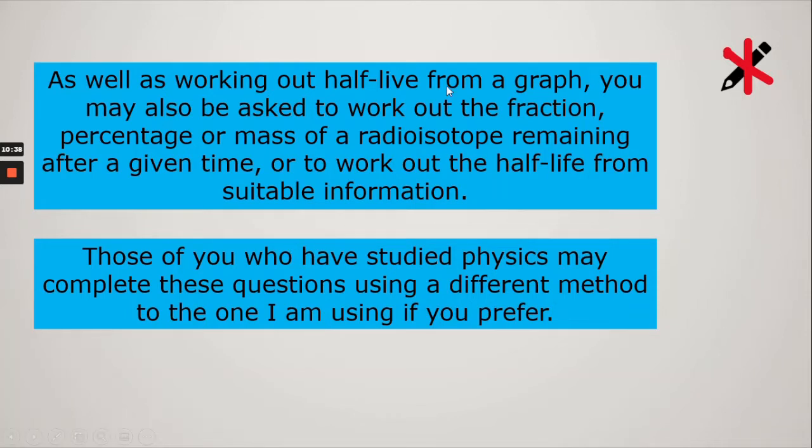So as well as working out half-life from a graph, you may also be asked to work out the fraction, percentage or mass of a radioisotope remaining after a given time, or to work out the half-life as well if you're given suitable information. So those of you who have studied physics, you may complete these questions using a different method to the one I'm going to use if you prefer. You might even have a different way to work out half-life from the graph, although I expect you would do that in the same way.